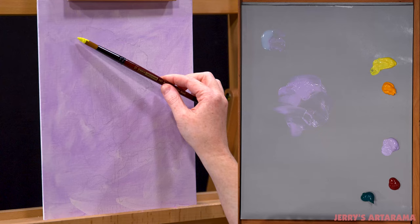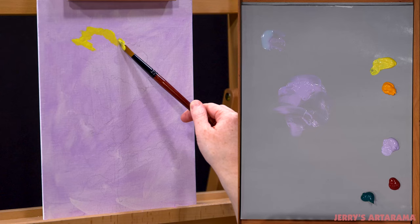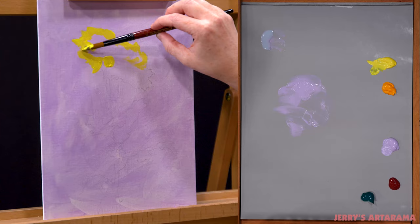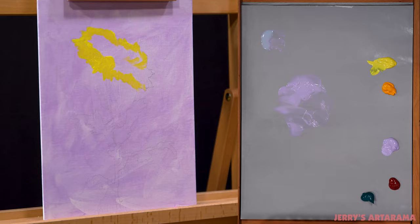All right, so I'm gonna go in and paint the whole thing yellow. I'm gonna do this messy, but I'm also gonna do it semi-realistic, I guess. I'm gonna use the appropriate colors. How about that? Yellow flower gets yellow paint.